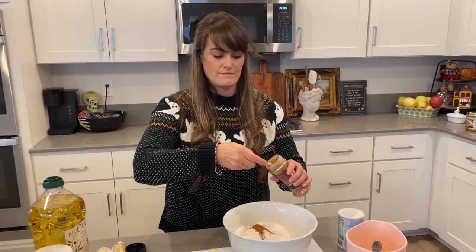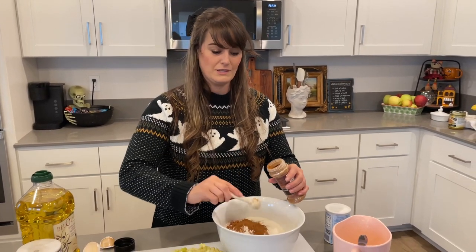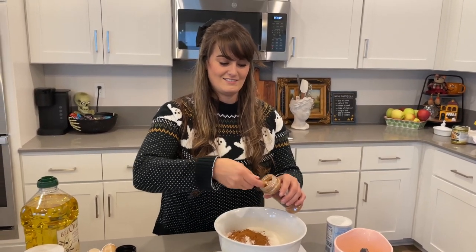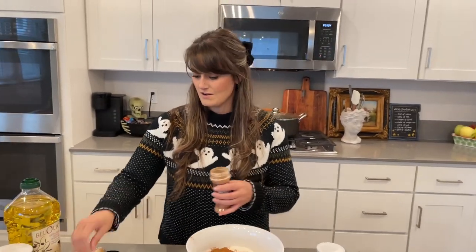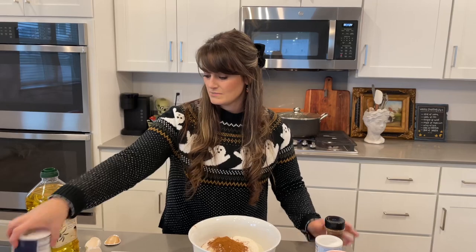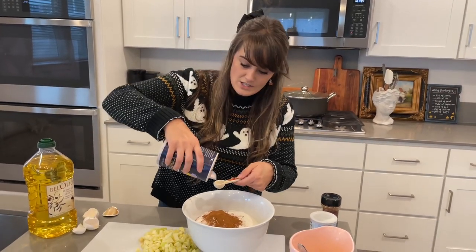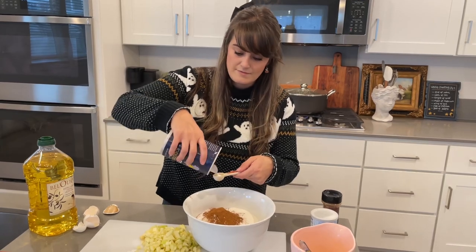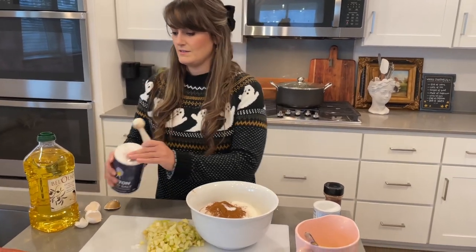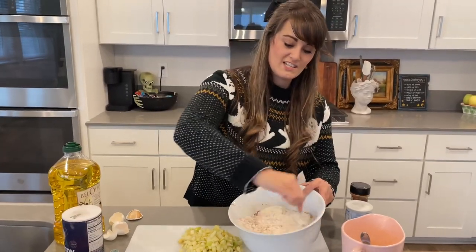One. This is just 1/2. 3 and 4. Okay. And then I just need some salt. This is just 1/2 teaspoon. I'm just gonna whisk this together. Here's our dry ingredients. That looks great.